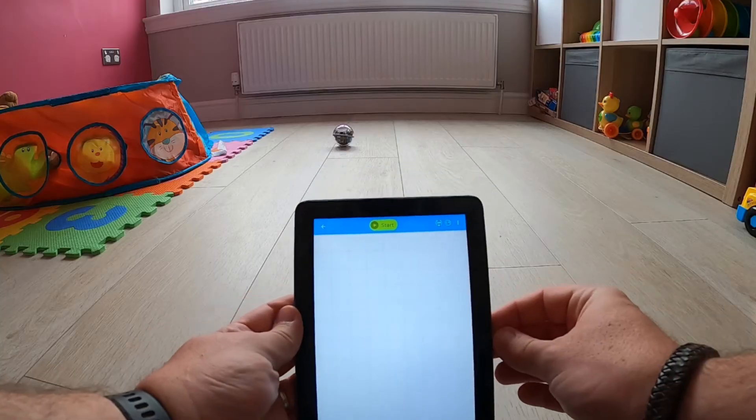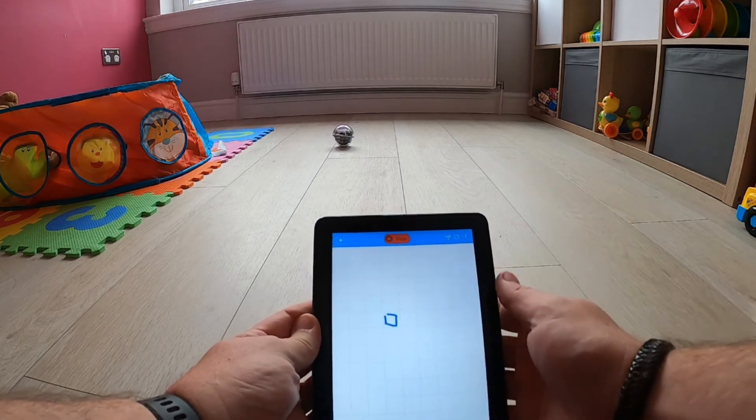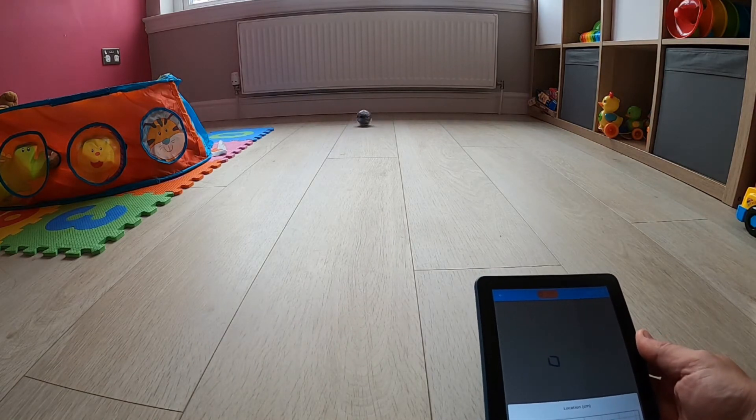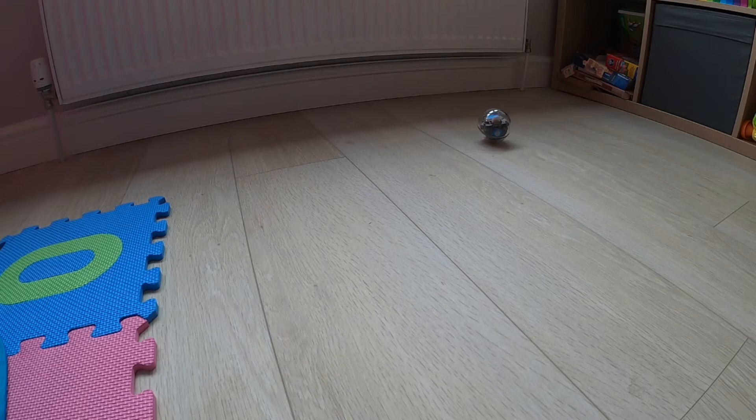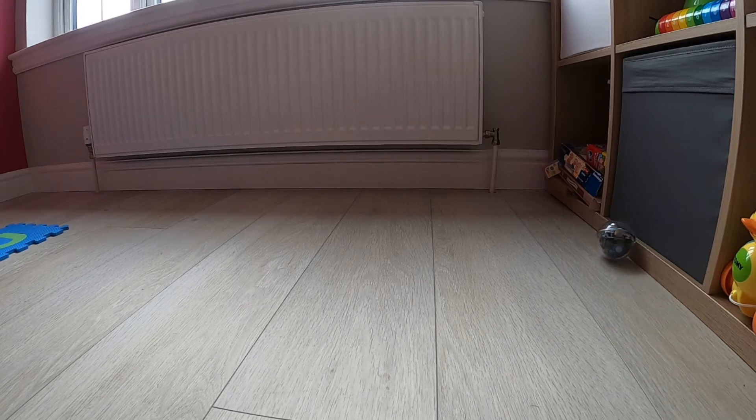First, I'm going to have a look at how we can connect our Sphero Bolt to the maths curriculum. I'm going to draw a square into this grid, and then at the top there is a play button — if I push play, my Sphero is now going to draw that square. You can get the Sphero to draw any shape or pattern that you want; you just need to be aware of the space around you so it's not clattering into things. Although, as I've said, it is a very sturdy robot.